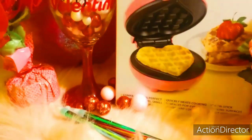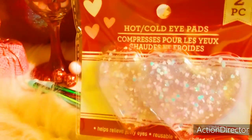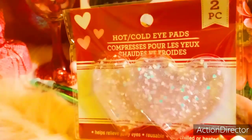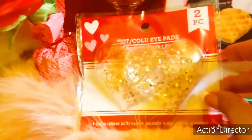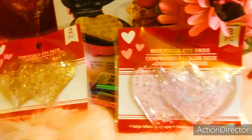And then I got these hot-cold eye pads. They have little glitter sequins inside of them — this one's kind of a shimmery pink. I like to put these on after I do a nice facial, over my eyes, or early in the morning. They came in this really pretty baby pink color, and they also came in a gold color, so of course I got both. I thought they were just so darling.